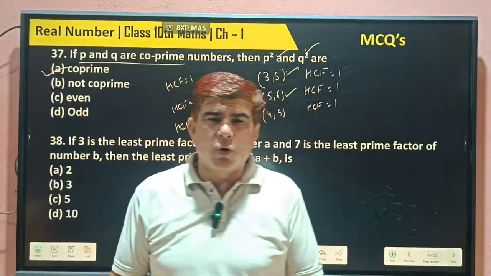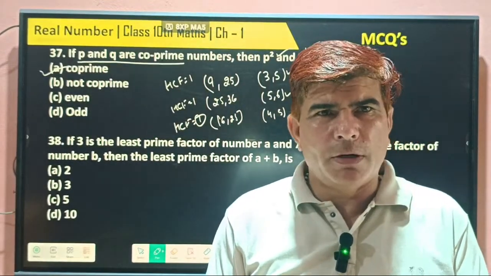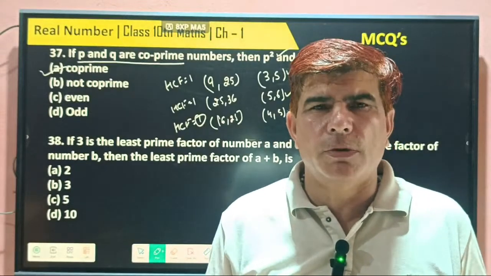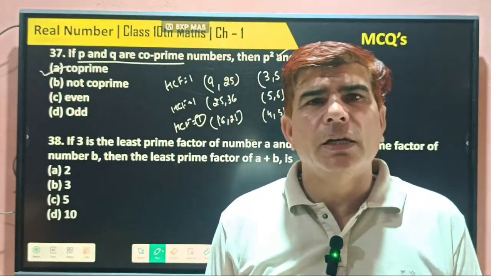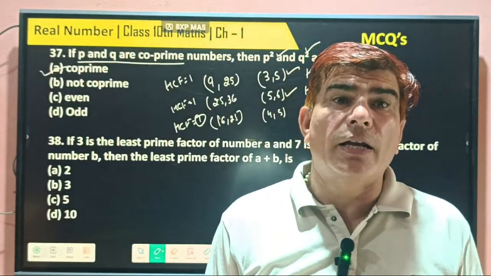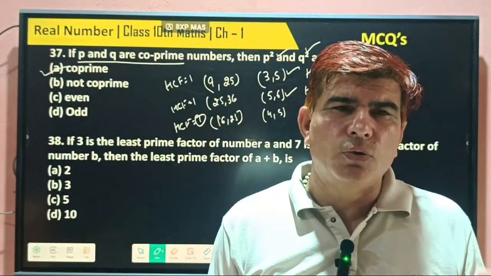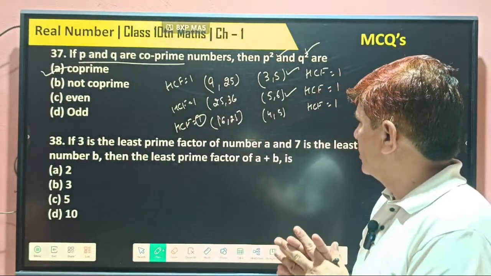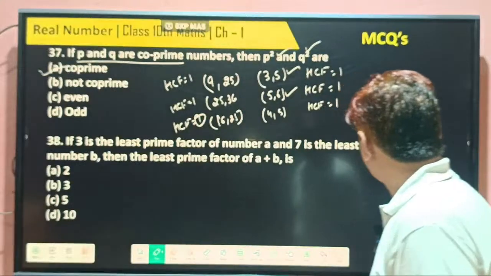A. Co-prime definition, two types you can say. One is: two numbers, if one is common between them and other than one nothing is common, so co-prime. Second definition: if their HCF is 1. One more definition: if the LCM is equal to the product of the two numbers, then also the two numbers are co-prime. So three definitions I told you. Prime, I told you. So now next one.